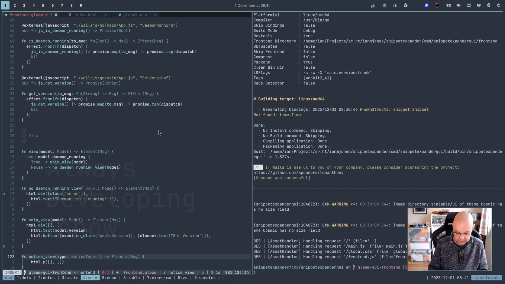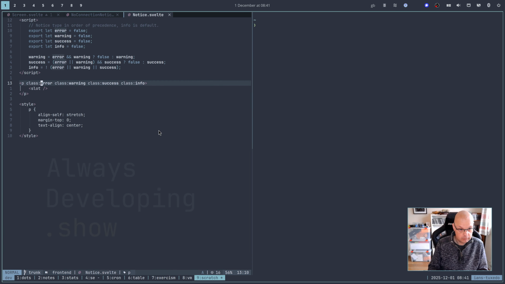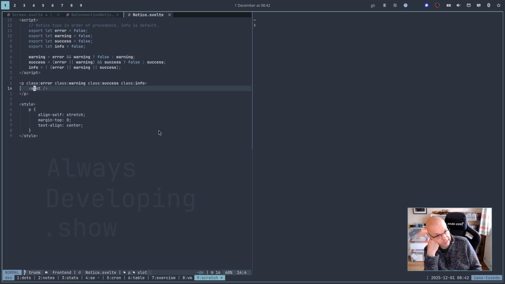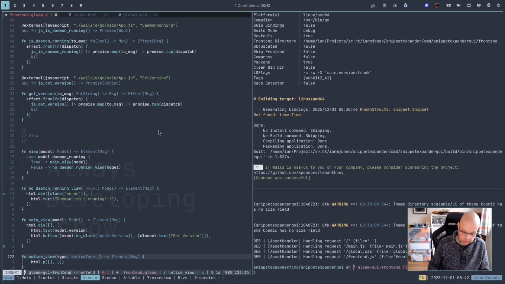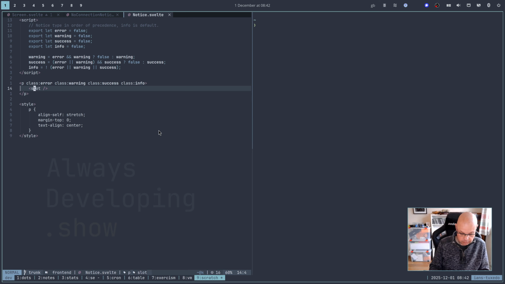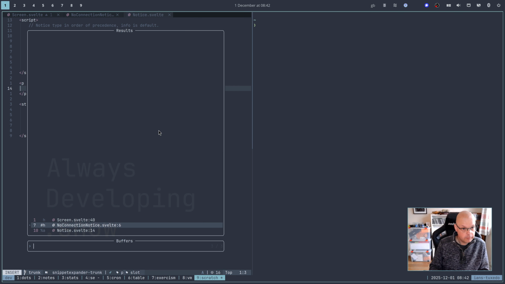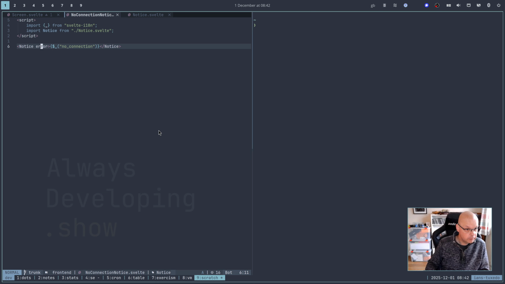And that's going to be, oh, so that's going to get tricky. We're doing basically the same as this, a slot, which means we could pass in any element. Okay. Yeah, so if I look at the notice, the no connection, just passing in the string.